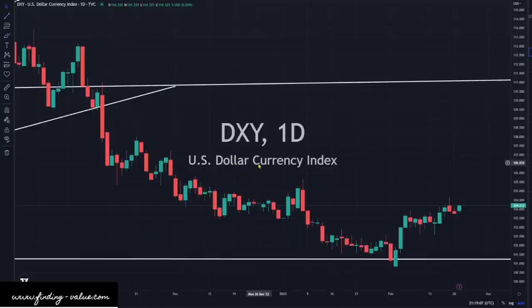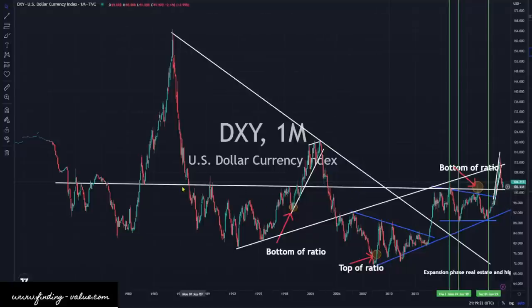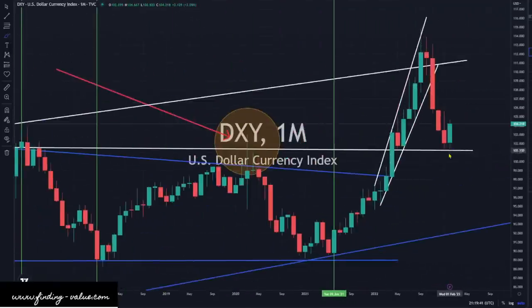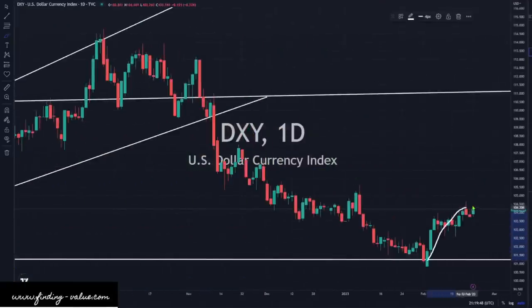We do have a strengthening dollar, or DXY. It's a relative strength indicator and it does look like that's going to continue to strengthen. I've put a trend line — this resistance-support line coming across — it's a long-term support level that we can see was used multiple times throughout history, and even recently we've hit it a couple times too. So this will act as strong support for the DXY. We came all the way down, hit it as support, and we're starting to come back up with a nice strong move. I do think that move is going to continue to the upside. The DXY is tied to yields, so we should see a strengthening of yields tied with this stronger dollar.